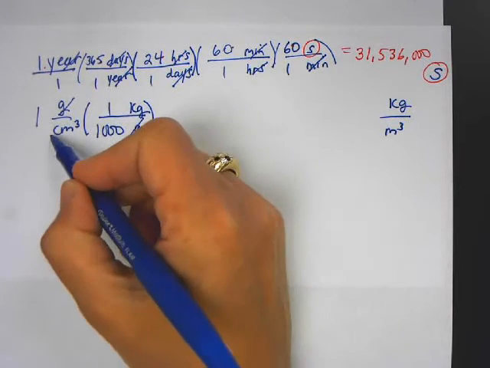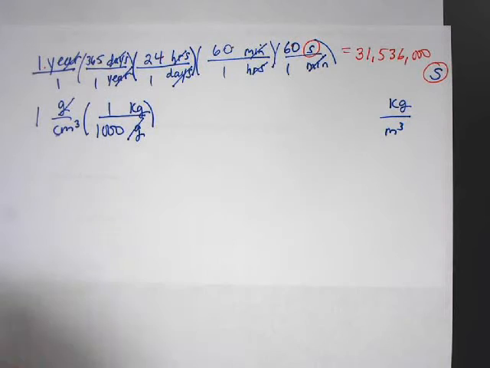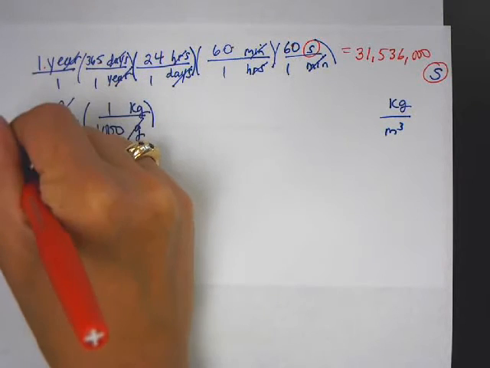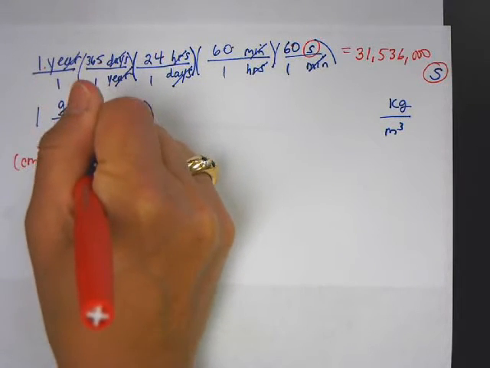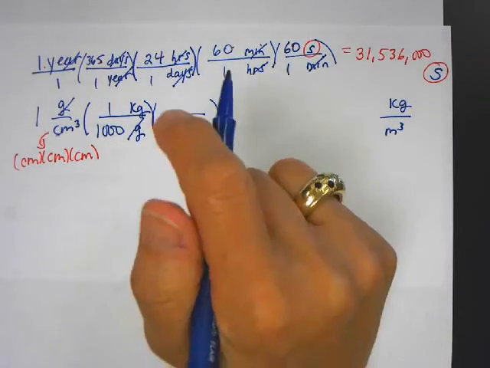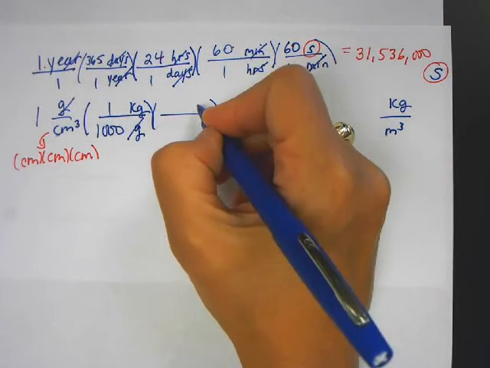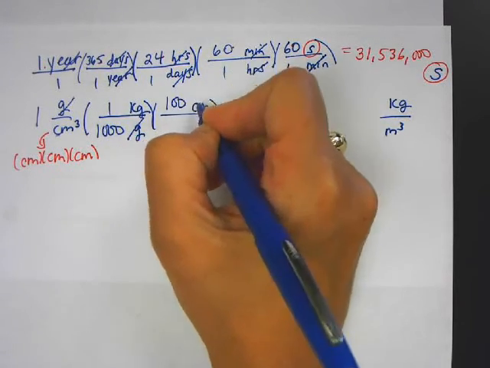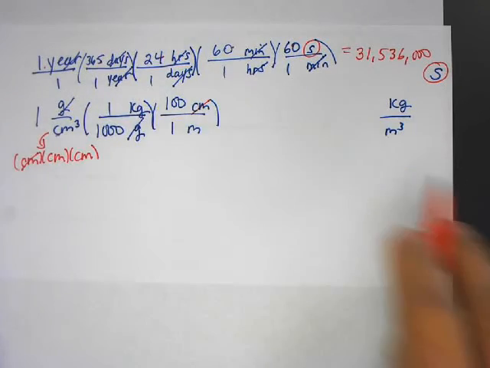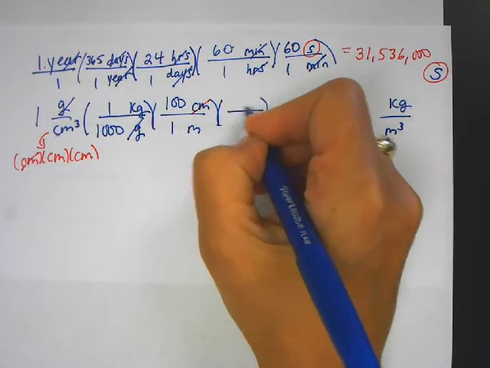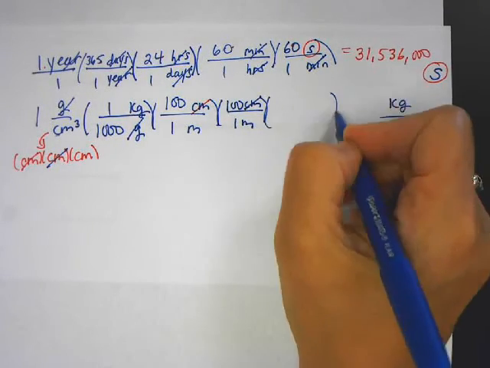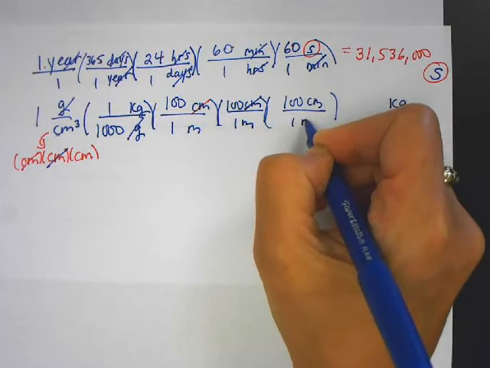Now this is a centimeter cubed. So you can cube the conversion, but a lot of people make a mistake. So just to make sure we don't make a mistake, a centimeter cubed is a centimeter times a centimeter times a centimeter. And the reason I do that is I want to end up with meter cubed. So if centimeters is in the denominator, I'm going to put it in the numerator. And I know there's 100 centimeters in a meter. And now this centimeter cancels with just one of those. I know there's 100 centimeters in a meter. So now this cancels with that. And I know that there's 100 centimeters in a meter, and this cancels with that.